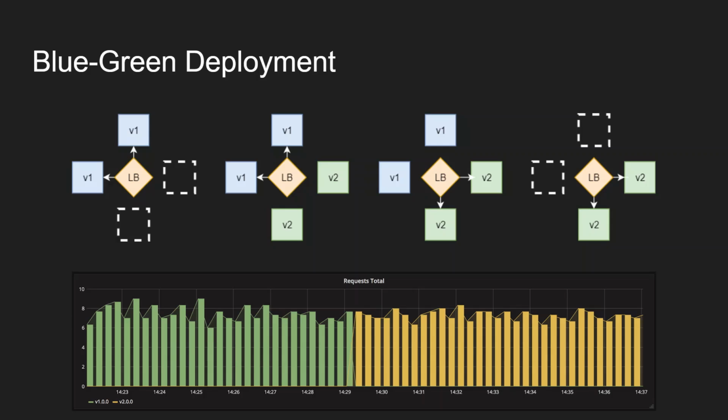Thanks. Is there anything stopping you from mixing rollout and blue-green? For instance, if you have just some front-end stuff that doesn't actually affect the database, you can just roll it out to see if the users accept it. But if you have something that needs a database migration, you probably do blue-green, right? So can you mix it?